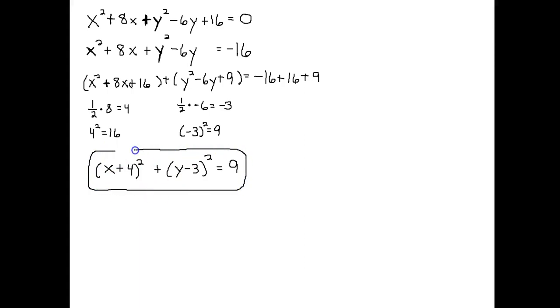It's the same circle, it's just a new form of the equation. But now I can very easily see that the circle has a center of -4, comma, +3, and also has a radius of 3. And I can see that from that center radius form now. Yay!